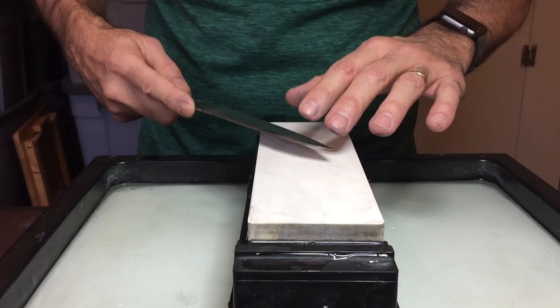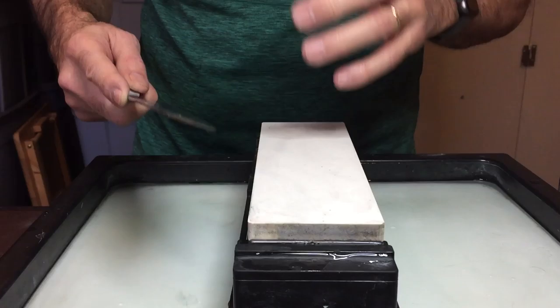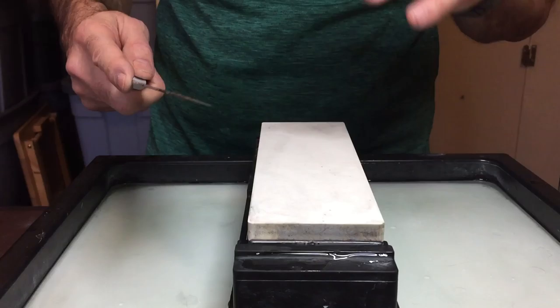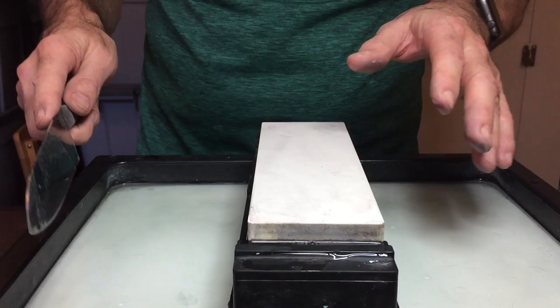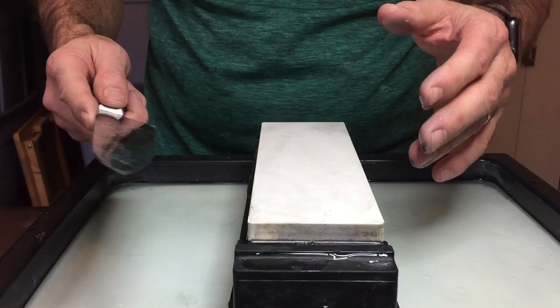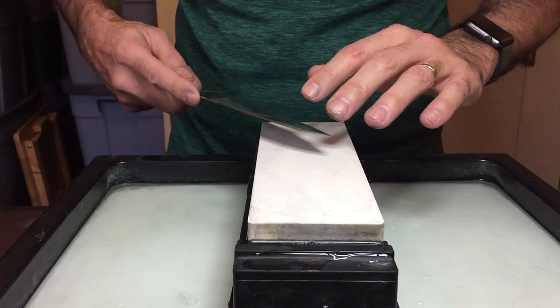That's all you need to know about angles for now. You need to be able to hold it, and it's going to be tricky at first because you're just learning and you have no muscle memory yet. But believe me, you're not going to believe how quickly you can do that and how good you can get at holding an angle. These are Peter Nowlin's fundamentals. I was taught how to sharpen by nobody really at first, and I ran into a master sharpener once — a Japanese gentleman who didn't speak English. I didn't speak Japanese, but sharpeners, we all speak the same language. It was the most incredible lesson I've ever learned from a man, and I'm going to share some of that knowledge with you.